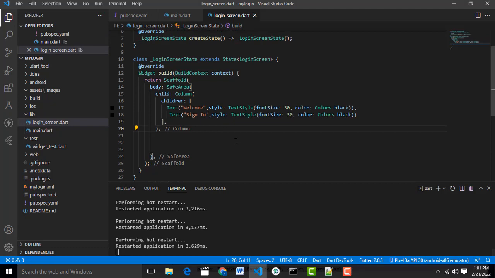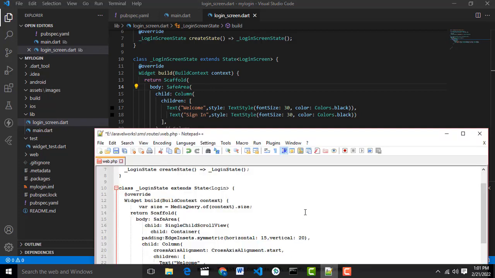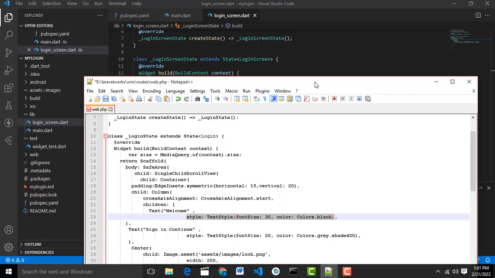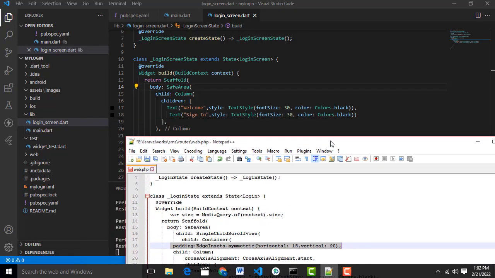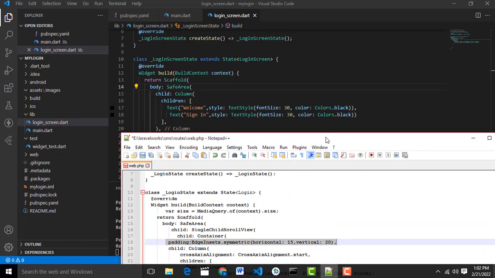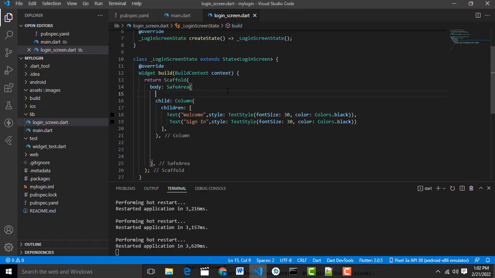Perfect. It's coming perfect. Now what I'm going to do here is align it to the center. Likewise. So what I'm going to do here is, right. That's the thing we have to do. After that, we have to add the padding. So padding adjust, we have to add it. So you have to write the padding stuff. So write like this here. Okay, here above. So here you have to write a child container. You have to write child container.